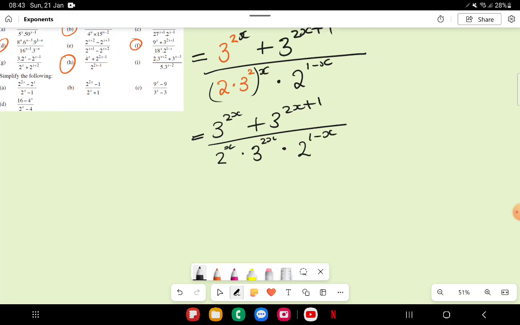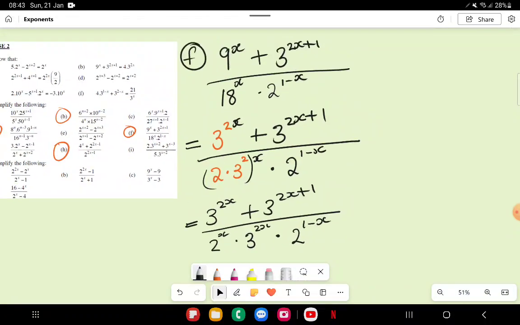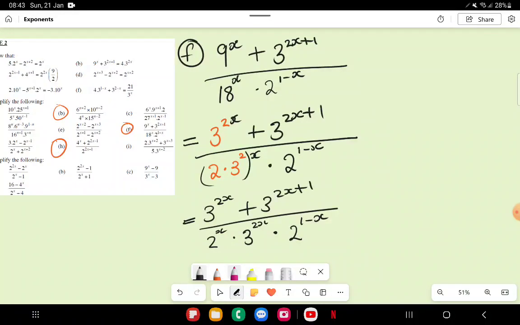Now what's the difference between this sum and the previous sum? I really sincerely hope that you notice that now we have an addition that we didn't have before, which means the way we deal with this has to be different, right? We can't do the same thing that we did last time. In this instance, if you see the plus and minus, you are going to do the highest common factor. If there's no highest common factor necessary, it's because it's multiplication and division. But this time it's necessary. So what are we going to do?